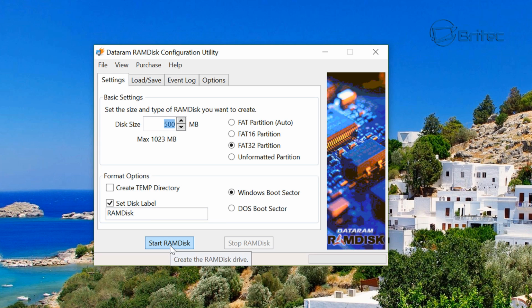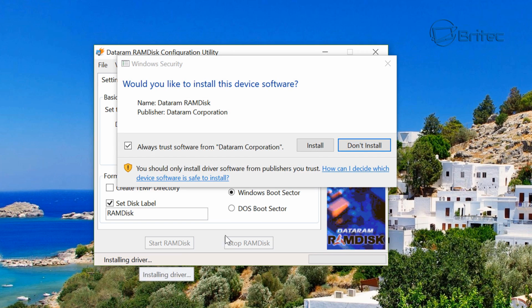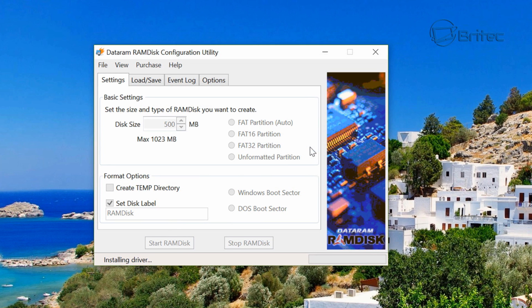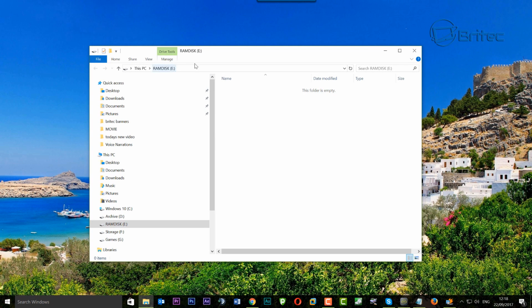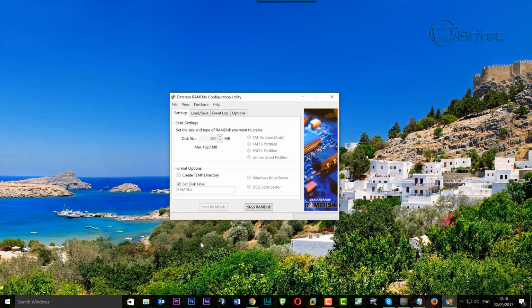That's how I'm going to have mine set up, and what we're going to do now is click start, and this will start to install. There we have our RAMDisk, which gives us a drive letter of E. It's right there, and there's nothing in there at the moment, as you can see, and there's only 500 megabytes. What that does is take some memory, because that's exactly how this works.